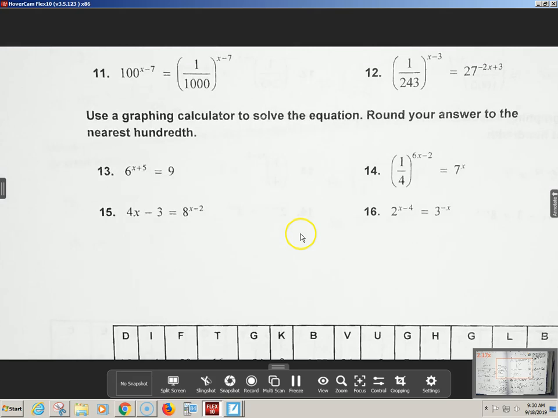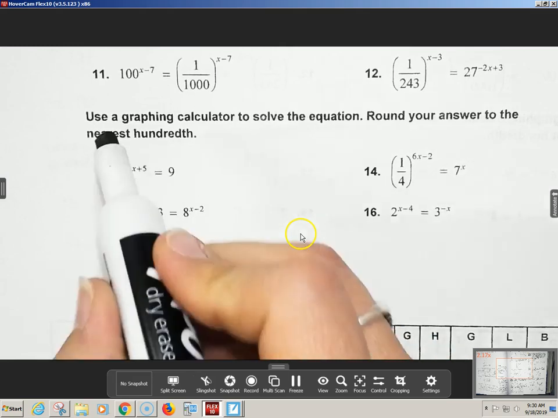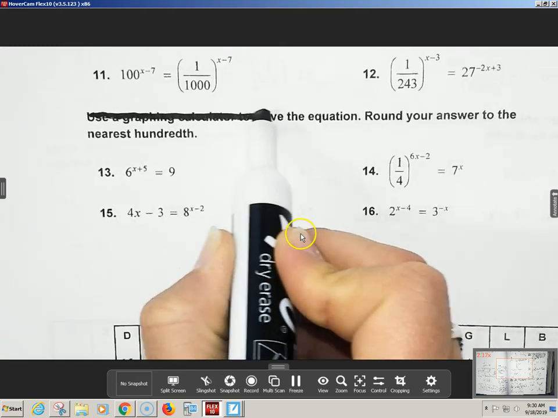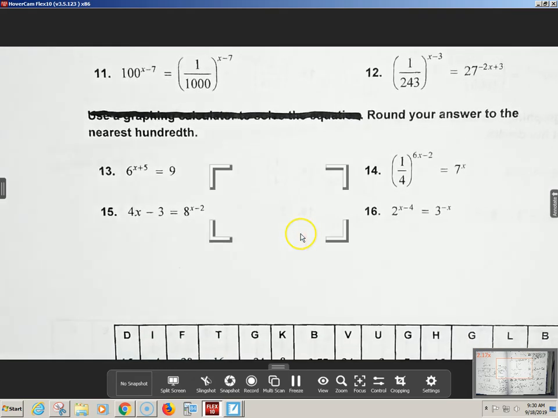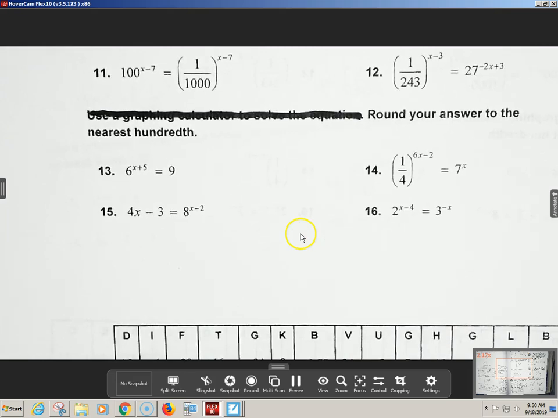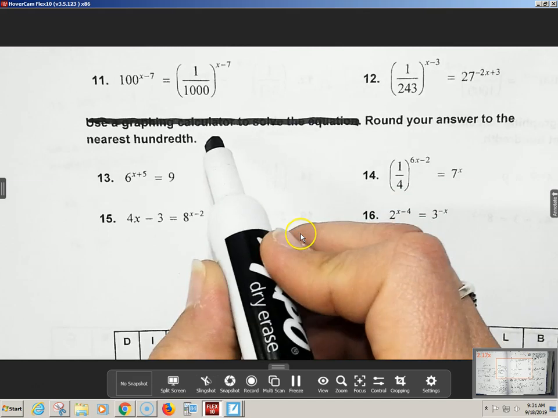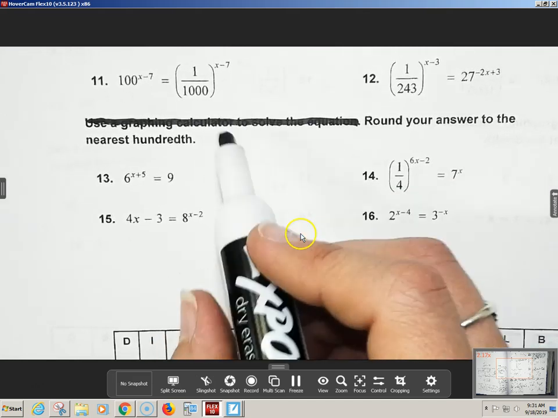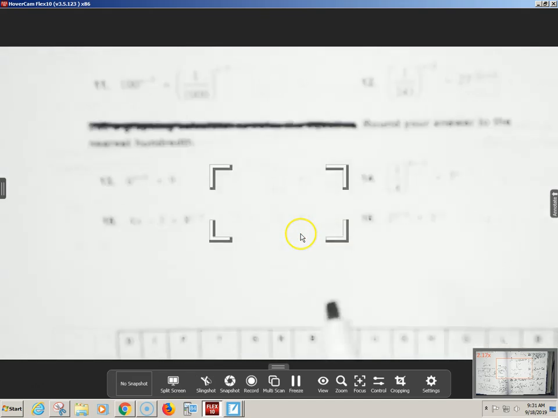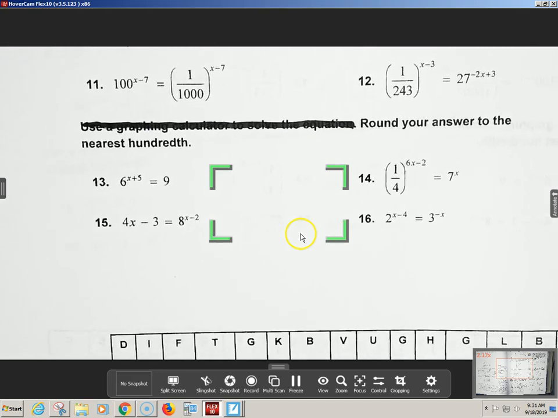It's going to be kind of rough. Because not all of you have a graphing calculator, this gets a lot harder because you can't solve. The bases won't be able to match. I can't make 6 into 9. So here's what you're going to have to do to finish the message. Graphing's going to be way too hard. So you ready? Here's what I'm going to do.